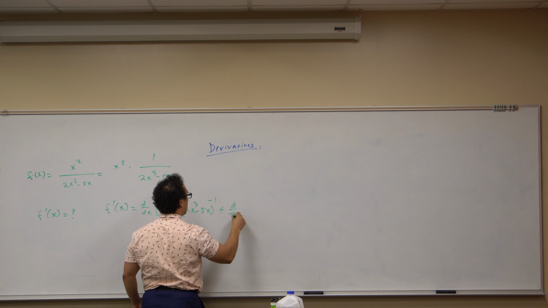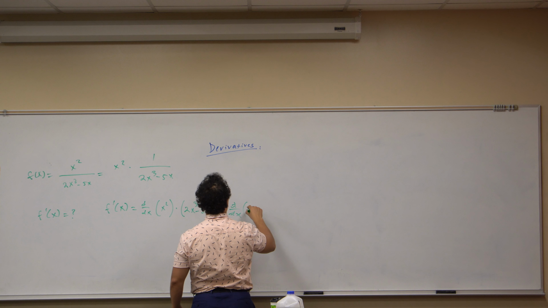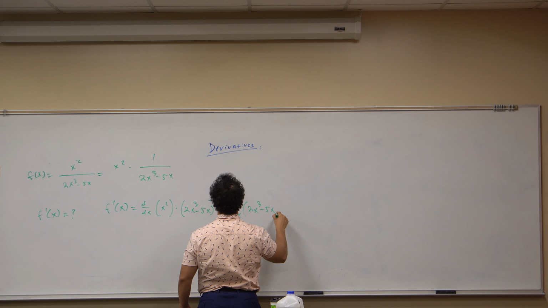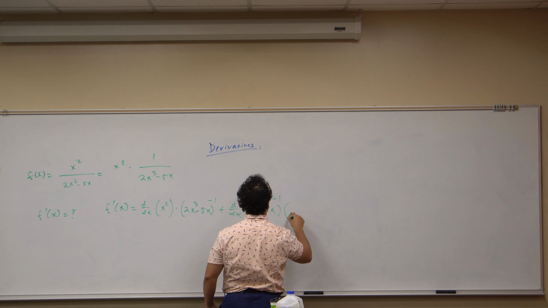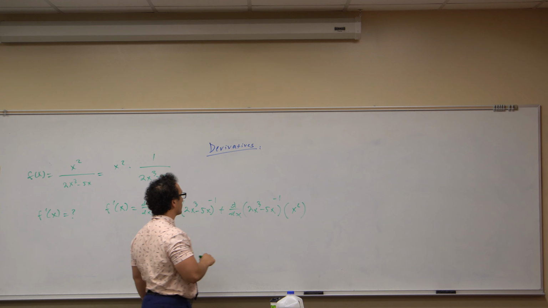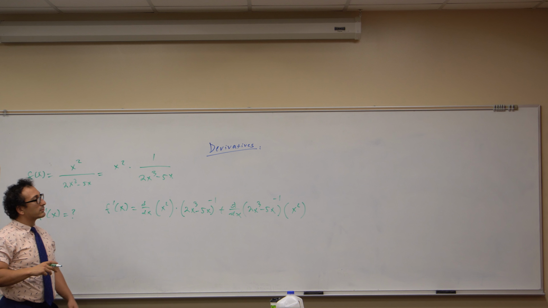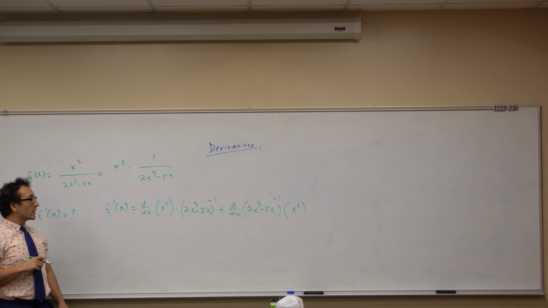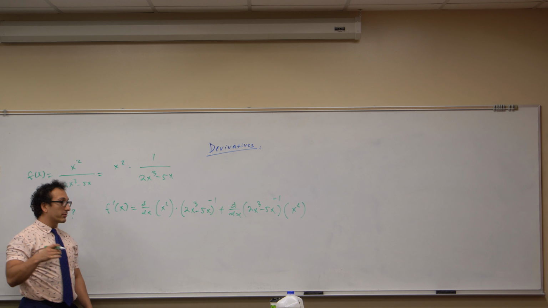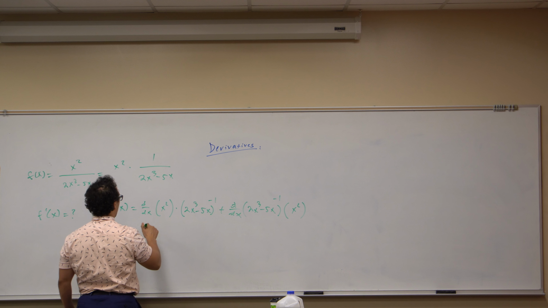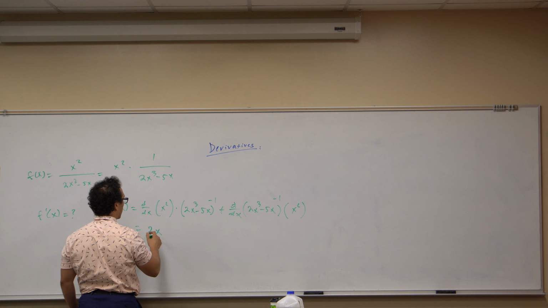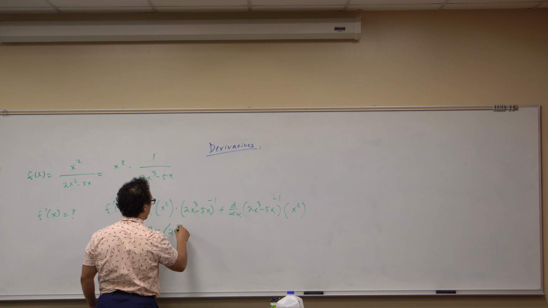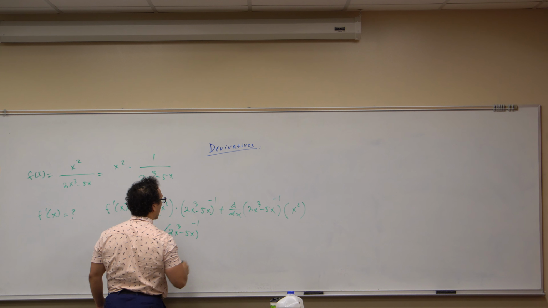Plus d dx of 2x cubed minus 5x to the negative 1 times this x squared. Okay? Then we go about our merry way of calculation. I'll show you when the chain rule gets involved. Here, when we take the derivative of this guy, we get 2x, and that's it, times this 2x cubed minus 5x raised to the negative 1 power.